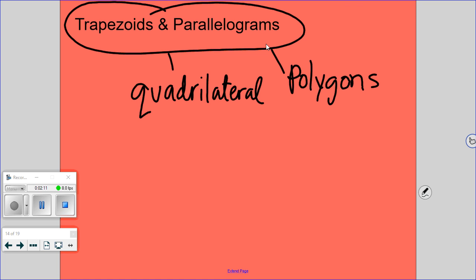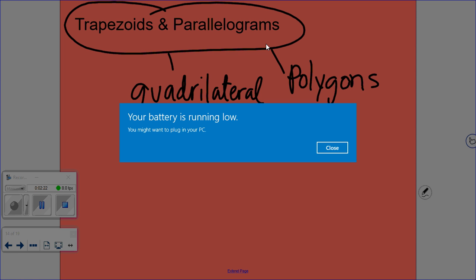So again, just like my example with Billy, I could call him Hey You, kind of like saying, you're a polygon. A better name might be Hey Third Grader. I'm narrowing it down, I'm getting more specific. And now I'm going to get even more specific, so instead of saying Hey You or Hey Third Grader, I'm going to say Hey Billy. Call it by its best name. Today we're going to be talking about trapezoids and parallelograms, which are those shapes' best names.